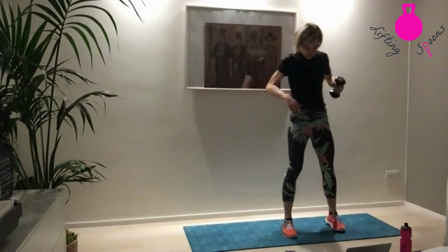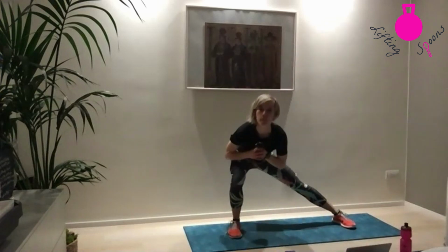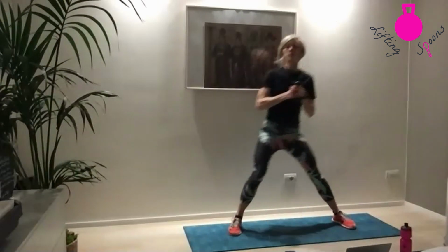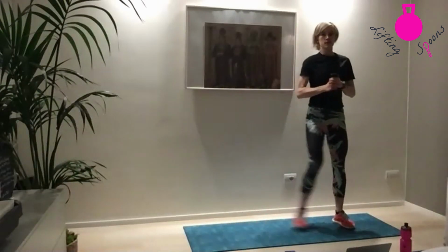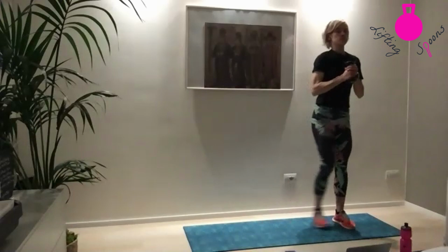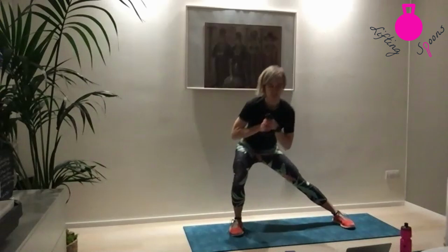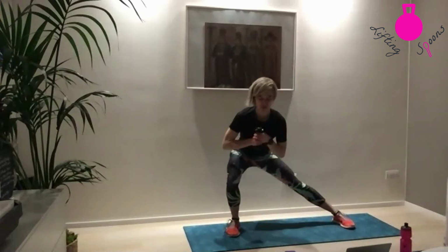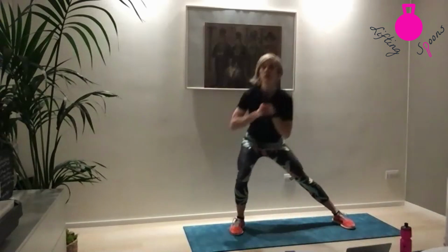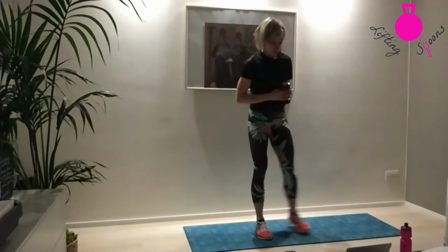lunges. Starting on the right side. Okay, here we go. Remember, you want to keep your chest open. So keep your weight close to your chest. Five seconds. And there we are. Now we go to the other side, starting now.